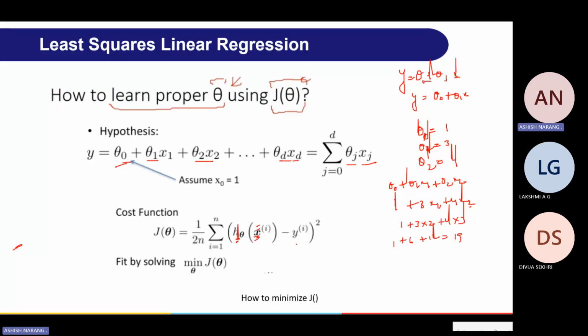Now I know I have the actual output also available. So I'll see the model which has learned the parameters, what is its predictive value and what is the actual value. I take the difference. If it is exactly predicting the same as the actual value, this difference will be 0. Otherwise, there will be some difference and I'm going to square it, right? And this is what I'm representing in the form of a cost function. Now the problem has converted towards minimizing this cost function.